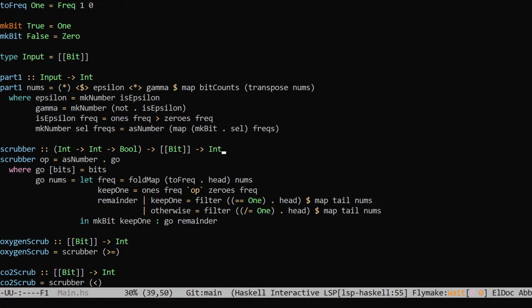Oh! Wait a minute. My map tail is in the wrong place. I'm taking the first bit off of all the numbers before I look at the first bit to decide which one to keep. So first I need to go like this, map tail, like that, right?